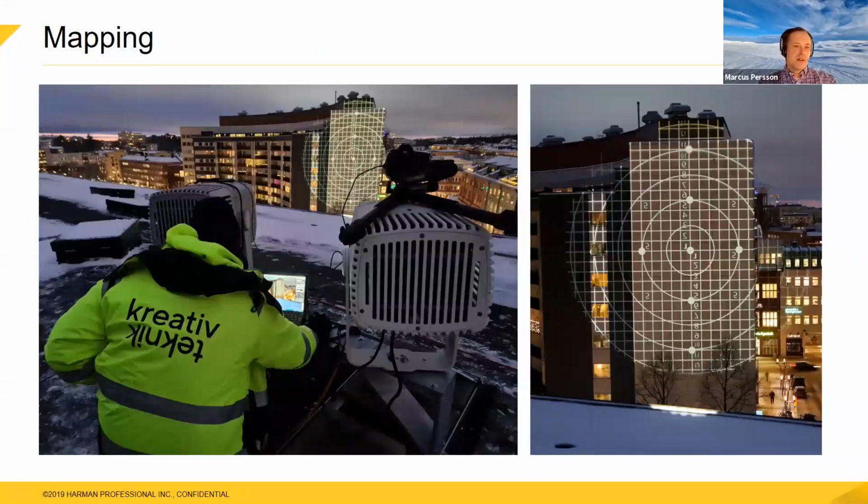Next slide, please. So here you can see Albin working on the first step in gobo mapping. We have fixed the camera on top of the projector, as you can see here, to take a photo of the facade with the grid gobo selected in the first EP1000. It's good to take a lot of photos with different adjustments in the camera, but always from the same positions. And after that, we did the same with projector number 2.